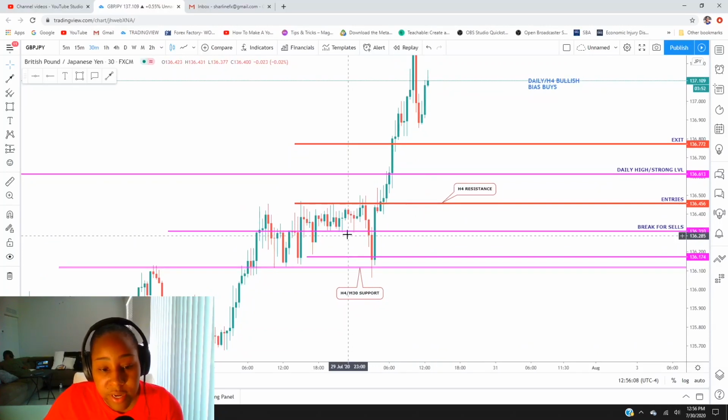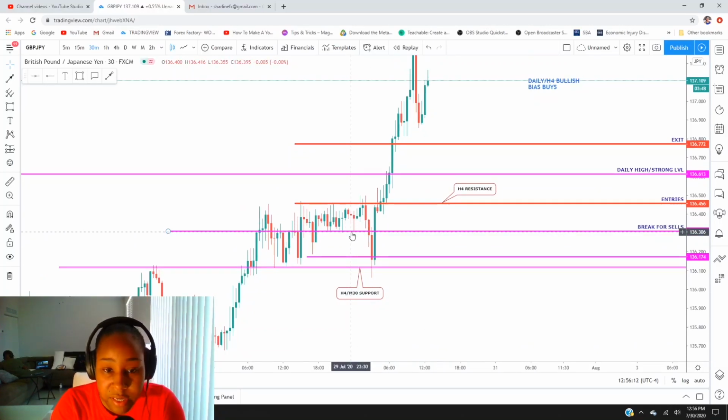Okay, when you're looking at GJ, when you're looking at any pair and you see a range forming, guys, you take that as an opportunity. Don't take it as, oh my god, price is ranging, I'm gonna miss a trade, or I can't take a trade, or I'm gonna force a trade. No, be patient. The market pays whoever waits. It pays you to wait for the setup to come to you, wait for the move. And when the move happens, don't be scared. Just execute on the trade.